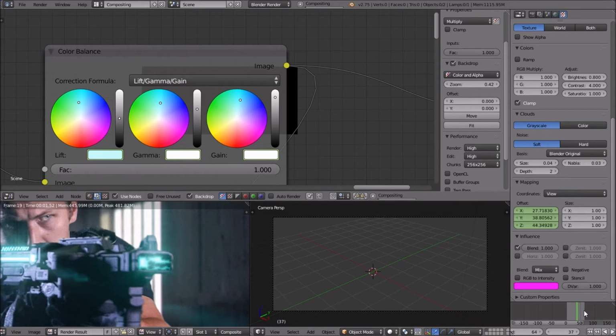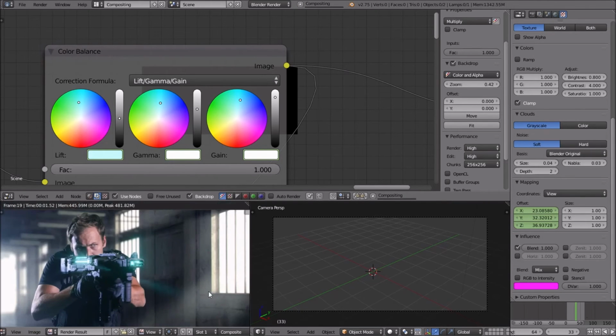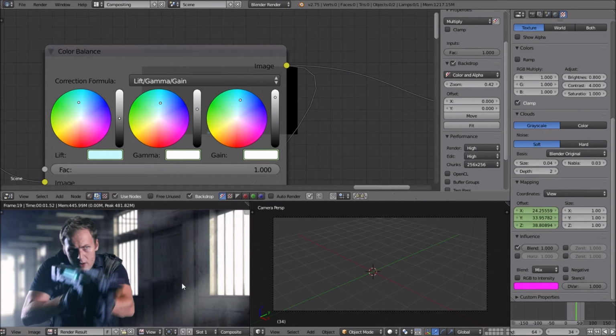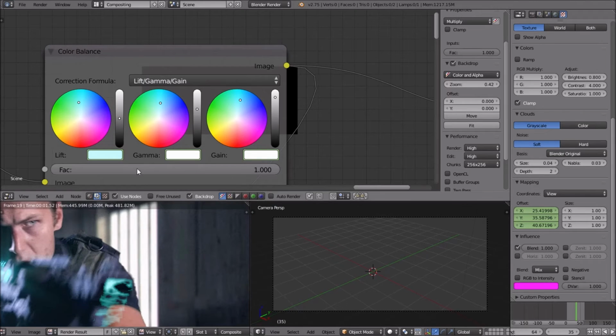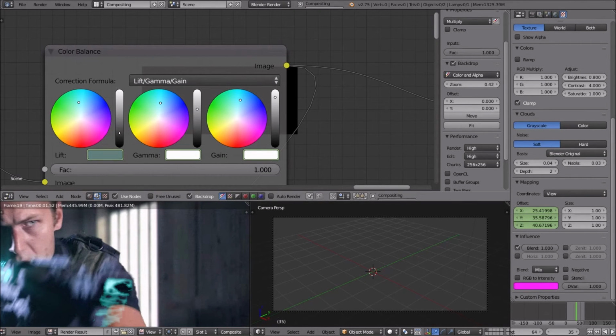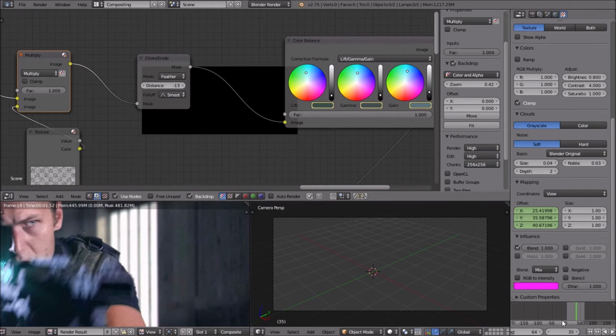Let's go down to maybe something like 33. Right here. We're going to set everything to go down darker. Press I. And what we're also going to do is go back to 40.